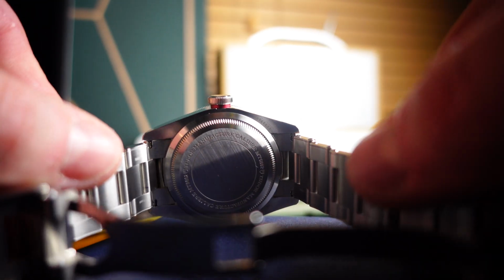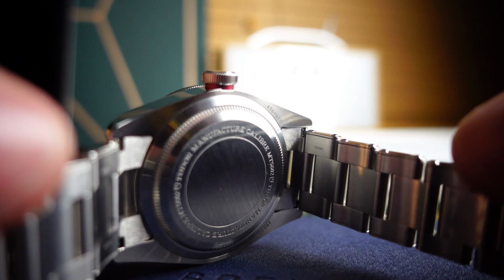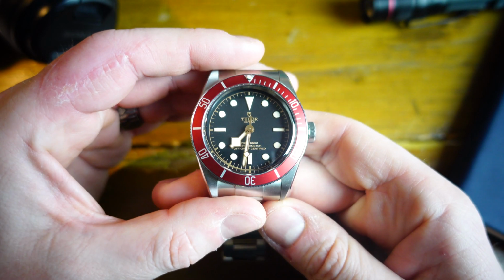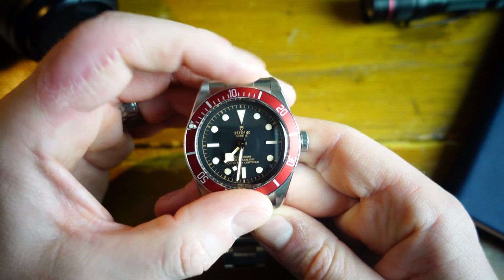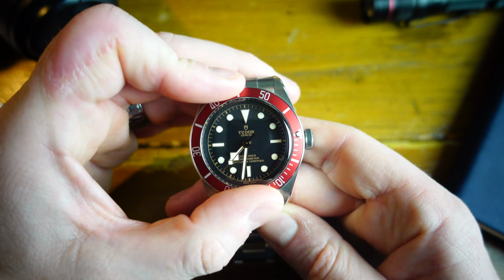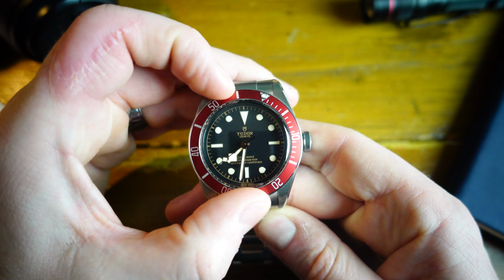The case back is clear, especially for me getting this as a present, so I could get a little message in there from the wife, get it engraved and even enhance that special feeling that I've got with this watch. The bezel action is to die for. Unquestionable, it doesn't budge backwards anywhere which way. It's a very, very smooth, satisfying click.